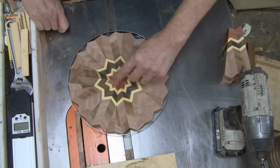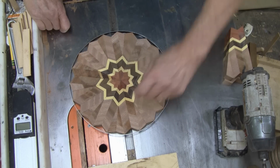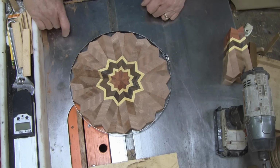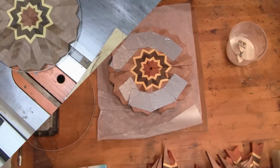I actually drew this up with the idea of maybe having a quarter or 3/8 dowel in here out of this dark wood. So I don't know, what do you think? Would that look good? It looks good the way it is, but we'll see what happens when I get it glued together, whether we do that or not.